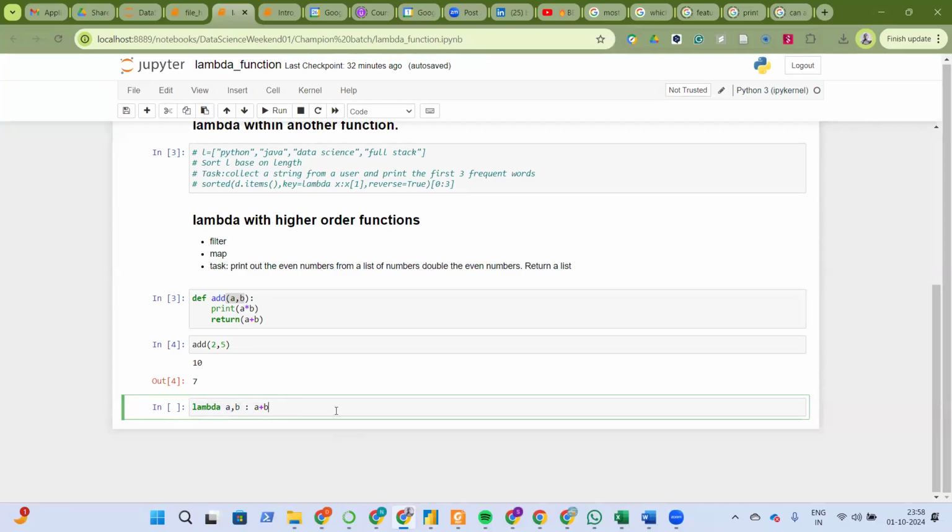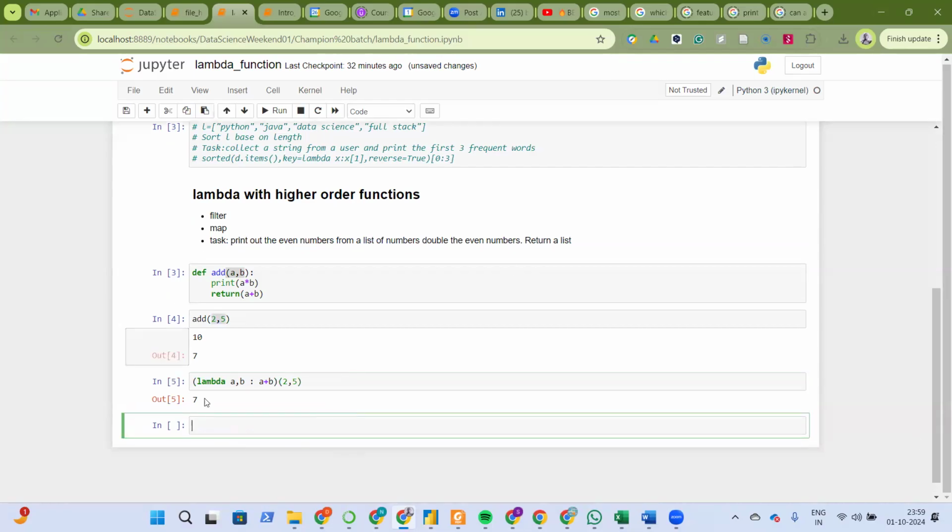And so if I want to test this function, I'm going to wrap this in brackets, and then I pass two parameters here, let's say 2 and 5, for example. And then I'm going to run this, and it returns 7.